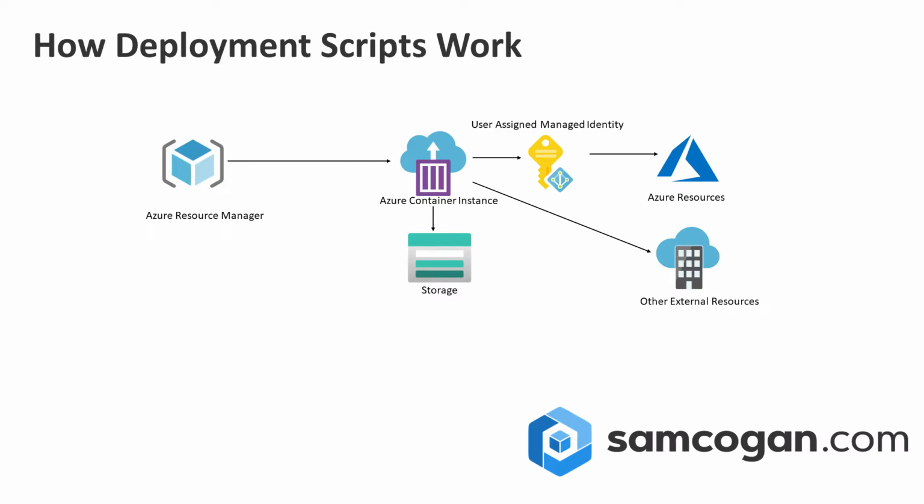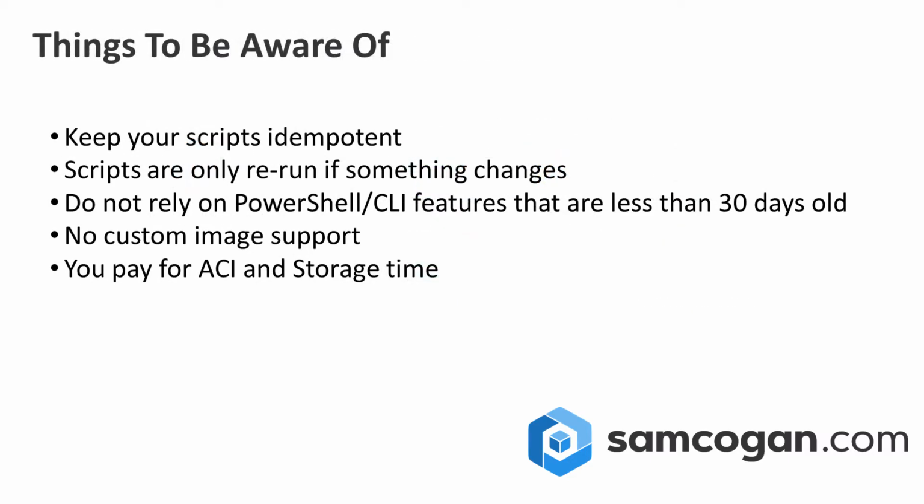However, if you want to, you can also configure it to use an existing storage account and ACI instance. We're not going to do that in this demo, but if you're interested in doing that, have a look at the documentation. Now, before we look at how we actually create a deployment script, there are a few things to be aware of. Firstly, it's really important that you keep your scripts idempotent.